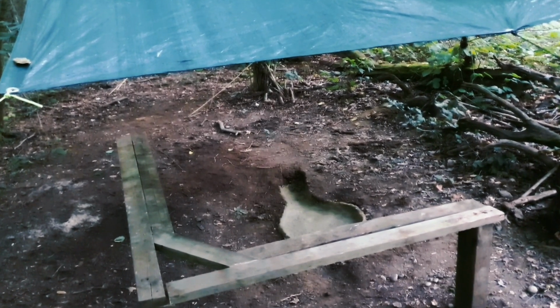Back in the late summer, we built a little semi-permanent camp, and it was great for the conditions that it was built in, late summer, early autumn. We had ourselves some little benches with a little keyhole fire pit in the middle and a tarp flying above it. Great for those conditions, not so great for the winter. And so the semi-permanent camp is no more, which frees us up some space to develop something else.